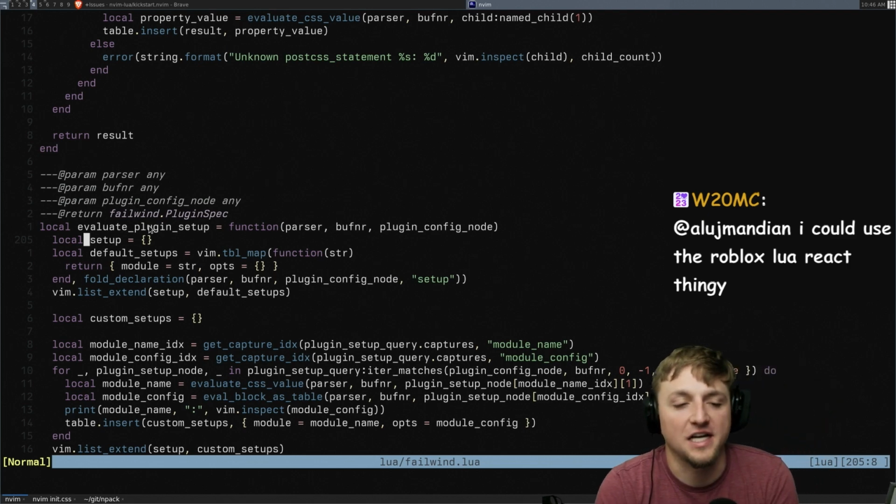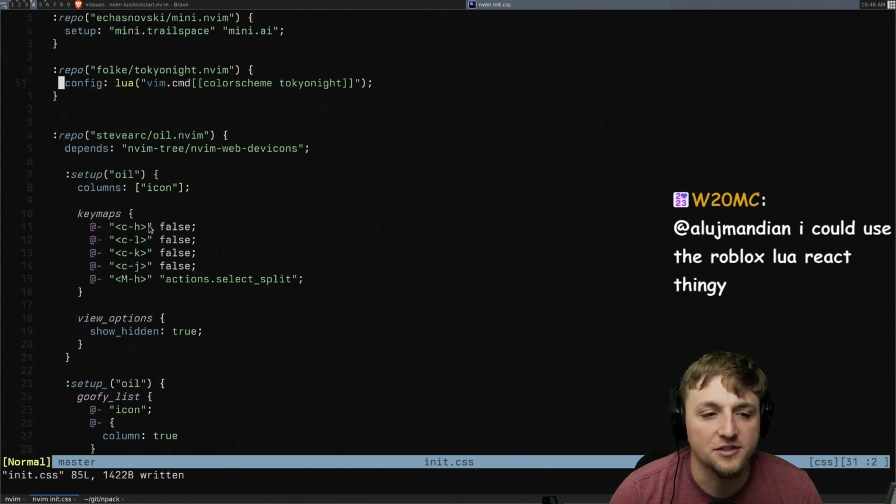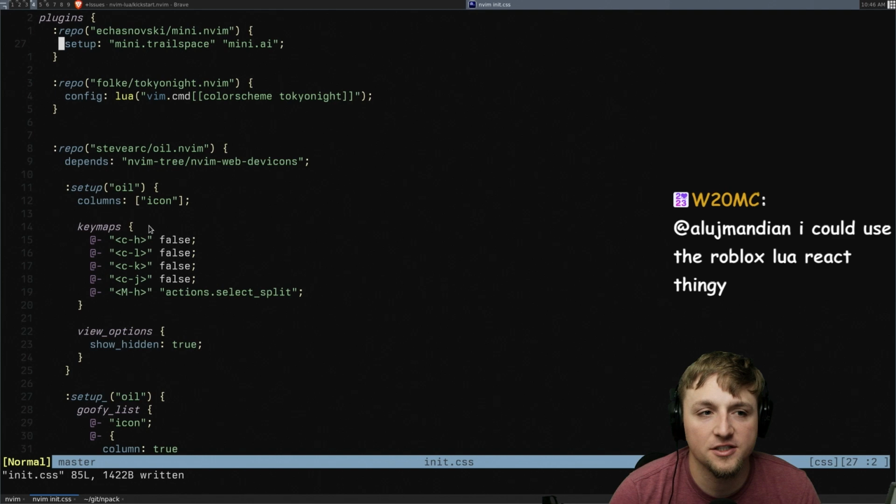Can you do Neovim with React next? I think someone already did, kind of. I can't tell whether I love it or it's absolutely cursed. The goal is both, for sure. The goal is that it is absolutely cursed.